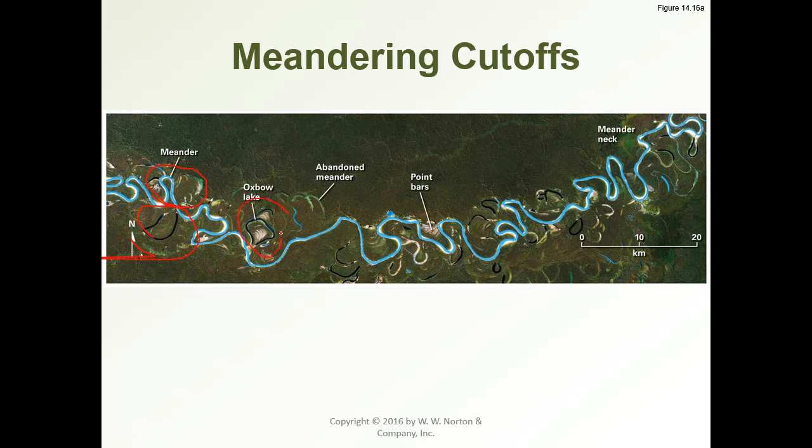Here we have a fairly freshly formed oxbow lake. This is an oxbow lake that's almost completely filled in. Here we have a set of meanders that was cut off. Here's another area where we're getting ready to cut through. So this is a very active system, and so this is moving downstream as well as back and forth across this floodplain. Whenever we have flooding, this also helps this process because we erode away additional material.